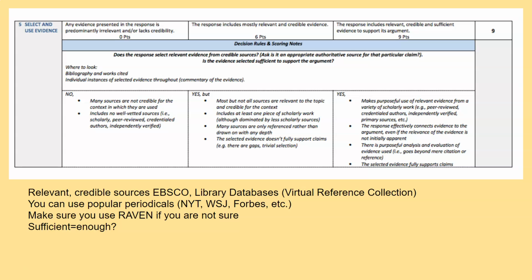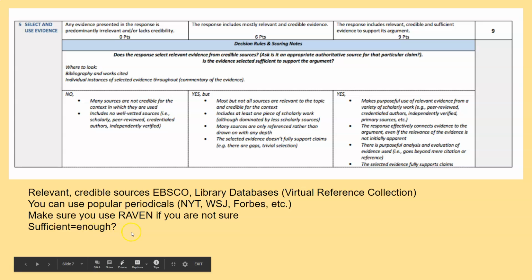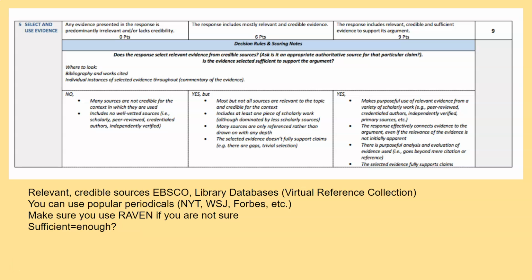Makes purposeful use of relevant evidence from a variety of scholarly work. We'll do a lesson on purposeful use. Remember, you're going to have to use at least 3 academic sources. The response effectively connects evidence to the argument. There is purposeful analysis and evaluation of the evidence, and the selected evidence fully supports the claims. When we talk about sufficient, do you have enough? All right. Now, the number isn't significant as long as you feel like you have enough sources that engage in enough perspectives. That's what they mean by sufficient.